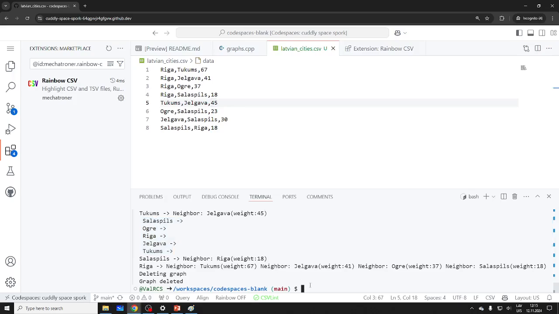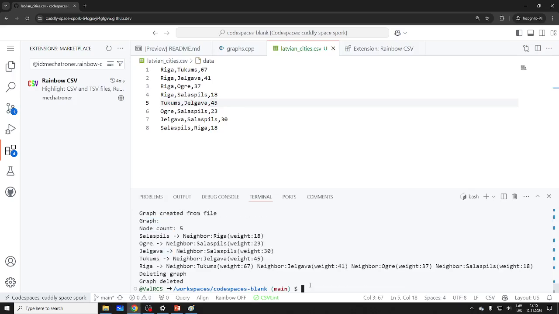But it would actually be nice. Yeah, we have 5 cities. Now everything is good: Salaspils, Ogre, Jelgava, Tukums, and Riga has 4, all neighbors to everybody, right? You can go from Riga. So the question, of course, is, can you go from Jelgava to anywhere? Well, can you reach all? So how do you go from Tukums to Riga, right?